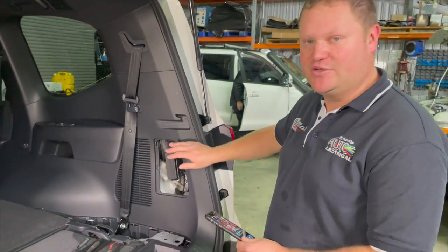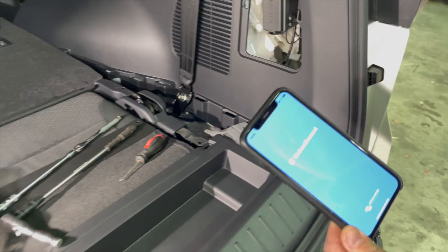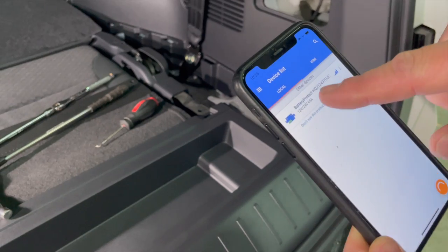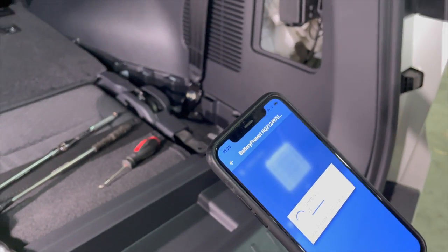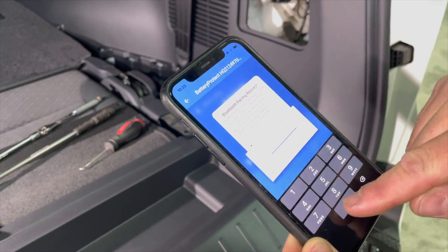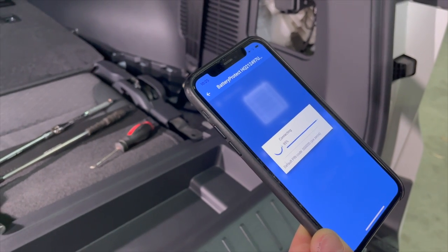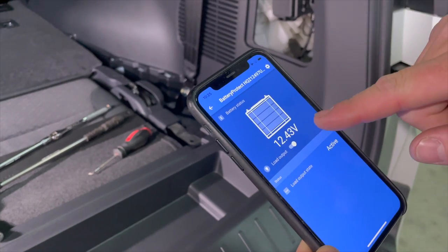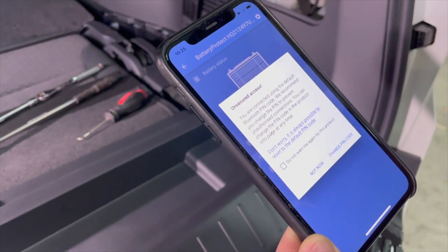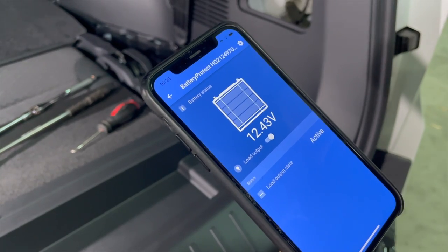Next is to program up the Victron Smart Battery Protect. To do that, we're going to go to the App Store. We're going to download a program called Victron Connect. I already have it downloaded. It's going to scan our devices. This Battery Protect is the device we've just fitted to this vehicle. We're going to use the default password 60. This is going to tell us our battery voltage and our load output, whether it's active or inactive. If prompted to change the password, I always say no, because 60 is the default. It's an easy one to remember.